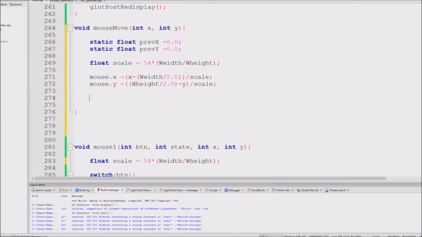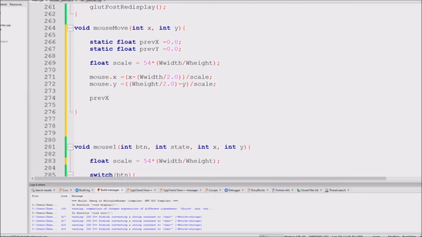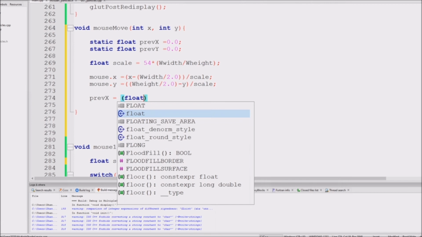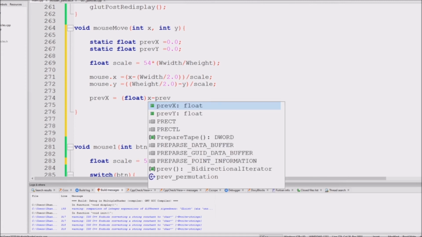So the difference between those two that you move is usually called previous x, and that will be equal to the float. Actually, you have to convert your integers to float, so let's convert like that, and the x value minus the previous x, right?